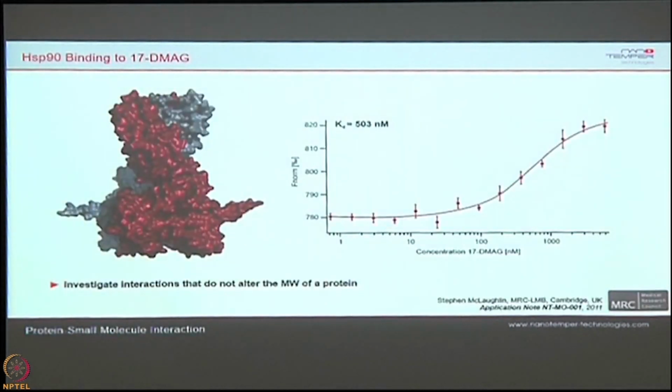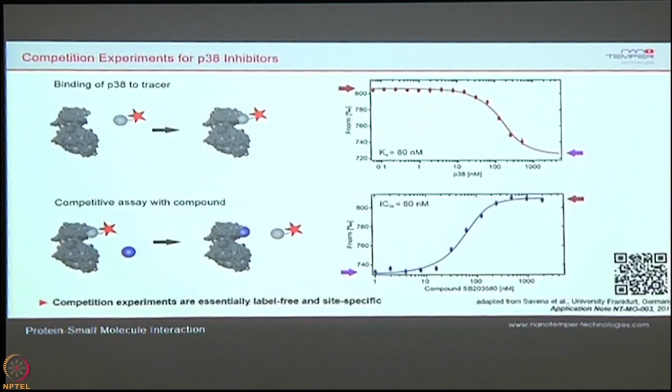Again, this is a protein-small molecule interaction. Here you have a ribosomal protein complex, in red, which is a few megadaltons, and a small molecule of about 120 daltons, a cancer drug. When it binds, the size makes absolutely no difference. Imagine a megadalton protein and a 120 dalton small molecule interacting: the size doesn't change at all. But in principle, if you look at the structural information, the water molecules are being displaced, which we call the hydration shell, because of which we are determining the thermophoresis change and the binding affinity.